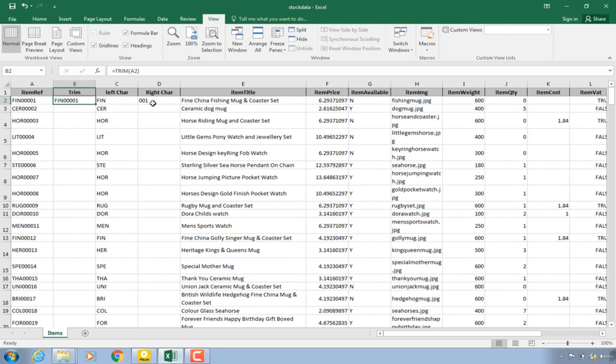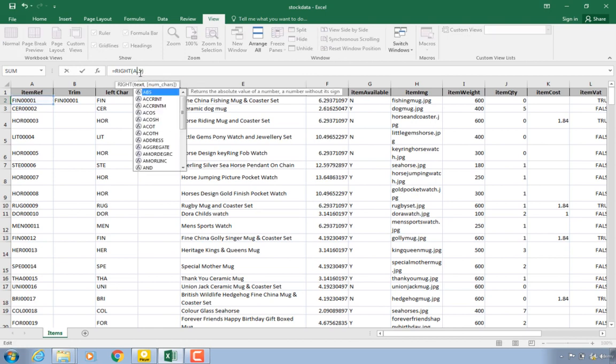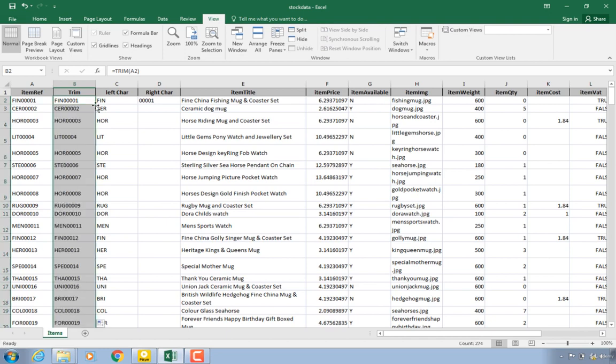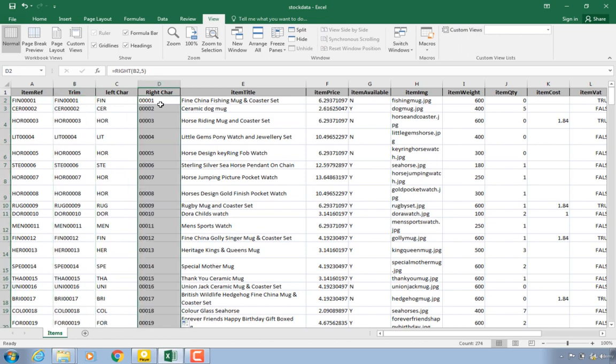Okay, so if we come to the right character formula, what we can simply do is, instead of referencing A2, we can reference B2. Then you press the enter key, and you can see that you have gotten 5 characters. So in this trim function we can replicate the formula downwards, and in the right character function we can replicate the formula downwards, and everything will be okay.